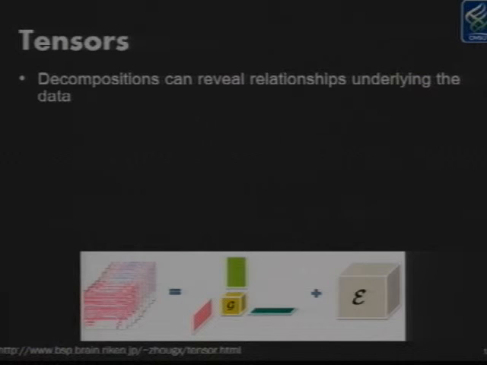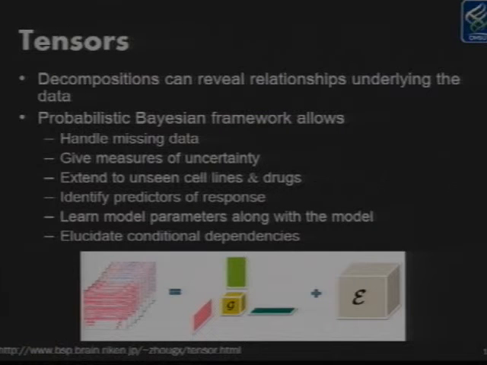What are we going to do with this tensor? So we're going to decompose it. We're going to break it into pieces, into matrices that'll tell us individual binary relationships between one dimension of the input data and some latent factors. And by incorporating some probabilistic Bayesian methods, we should be able to do all of those goals that I laid out in the previous slide.